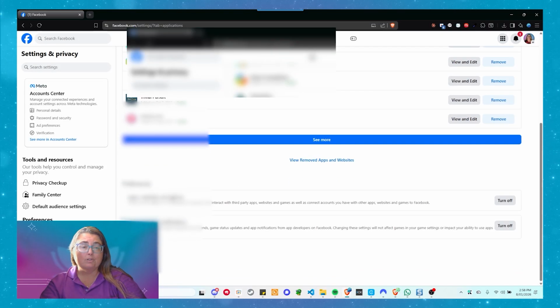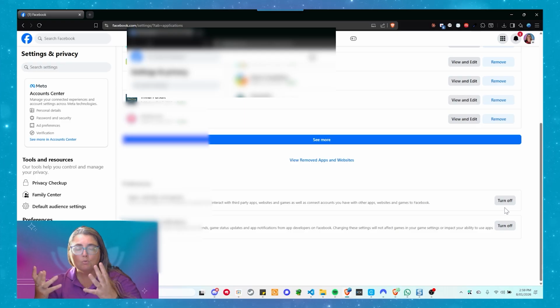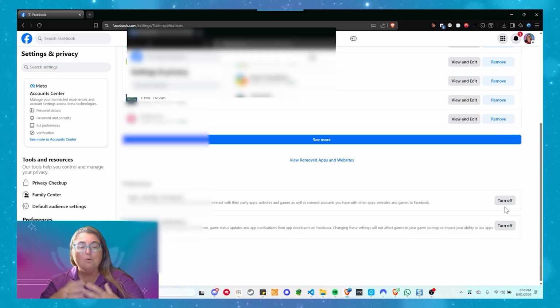Now, if we come down to the preferences here, apps, websites, and games. This gives you the ability to use Facebook to log into and interact with third-party applications and websites. It's turned on. That means when I go to a website and it says log in with Facebook, this will allow me to log in with Facebook.